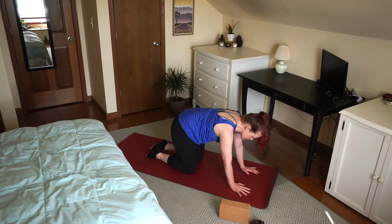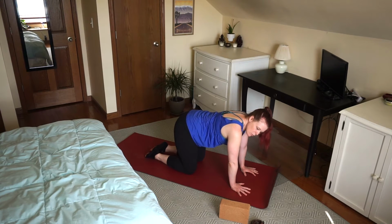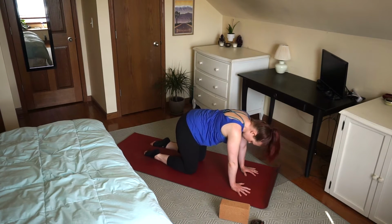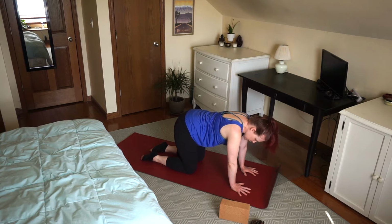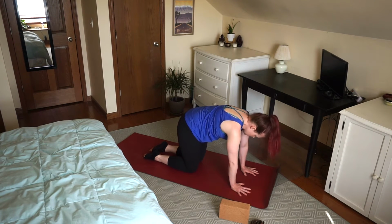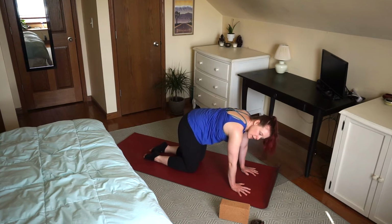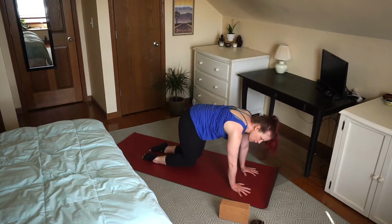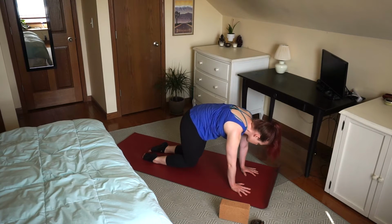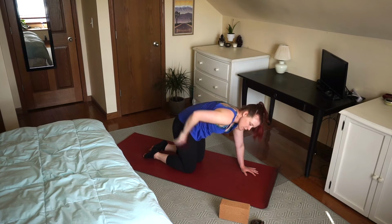Now that we've got our spine a little bit more warmed up, our body's starting to get warm, we're going to do one more exercise here. Bringing the tops of your feet flat on the mat if they're not already. I want you to push down into your palms, push down into the tops of your feet, and then lift your knees ever so slightly off the mat. This should engage your core, but in order to protect your low back, I want you to tuck your tailbone under here as well.